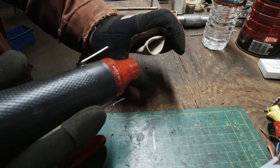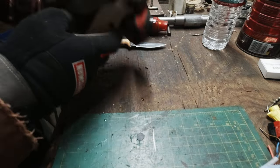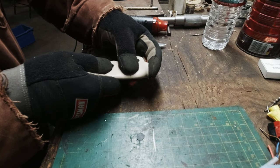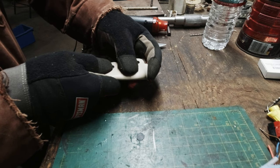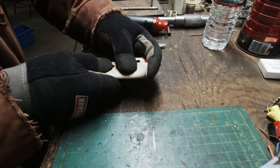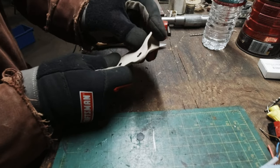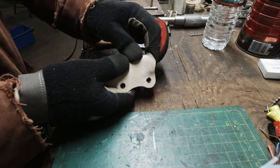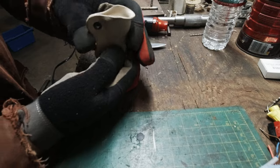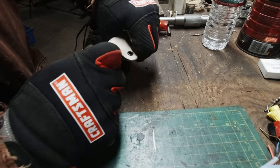Now see how it's pliable. I'll just form this up like this and hold it till it cools — it won't take long. That's why you wear gloves, because this plastic gets pliable at about 275 degrees, so you will burn yourself pretty bad if you try to do it without gloves. They provide enough insulation to prevent burning. Now we've got a little thumb push area there — that's how quick you can add that.